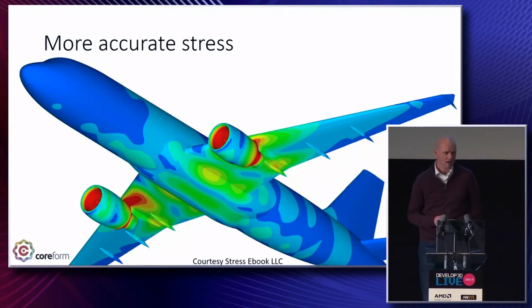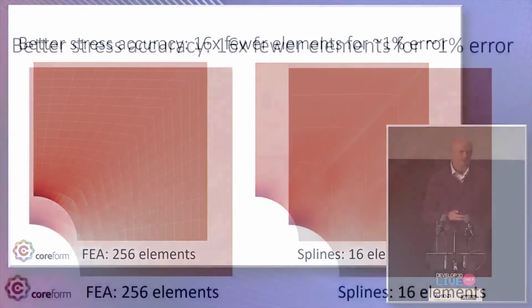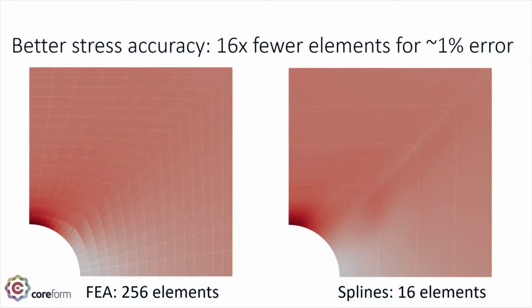But the benefits go even further and can be illustrated with a very simple example. In the aerospace industry, stress is a very important quantity to measure. If the computed stress is off by just 10%, that can lead to a 50% miscalculation of fatigue, which can be a fatal error. So I'm going to take a look at this simple benchmark that I think Richard from ANSYS mentioned earlier this morning, the infinite plane with a hole cut out.